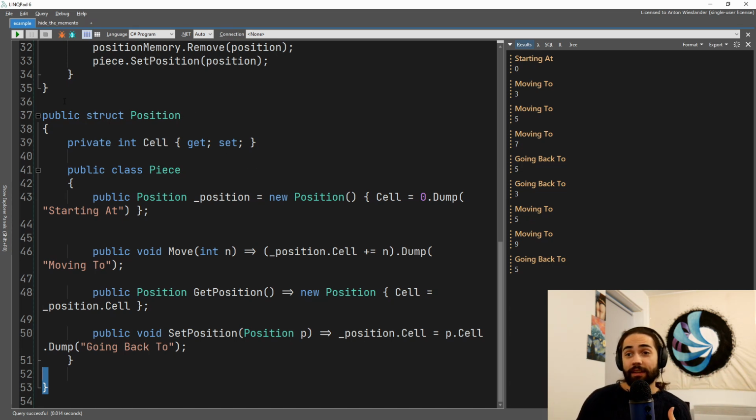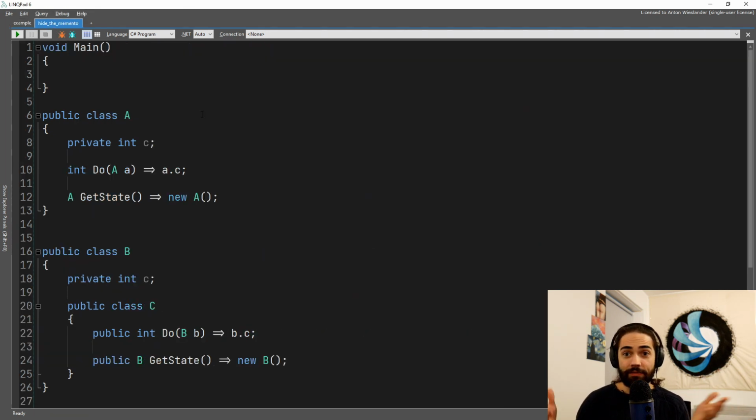I completely understand you. The people who have been describing this pattern, they come from the C++ world where you have a friend class. I think that thing exists in VB. Not in C#, however. So let's see what we can do about it.